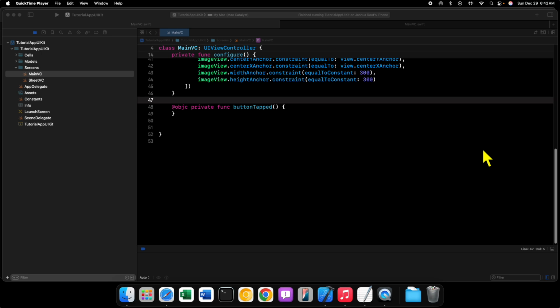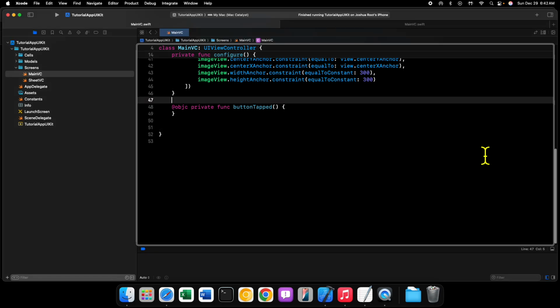So, with that being said, let's go ahead and actually implement this PHPickerViewController. So in Xcode, I have the same app that we had previously when we touched on UIImagePickerController.